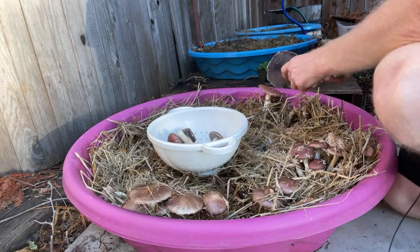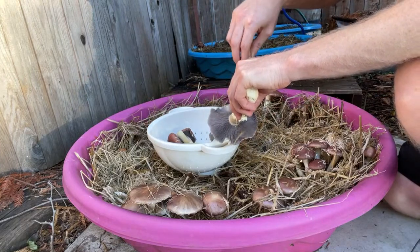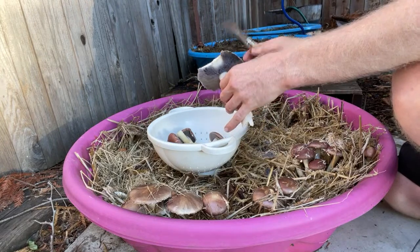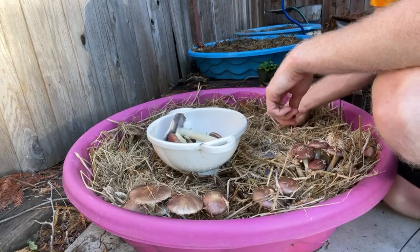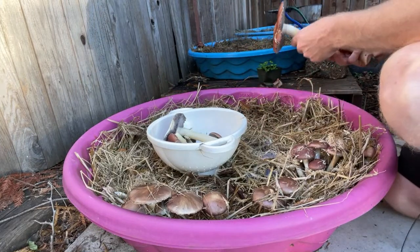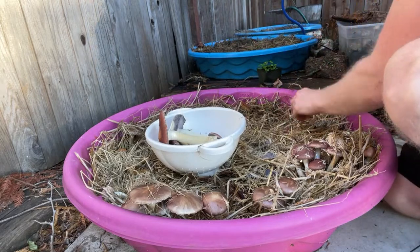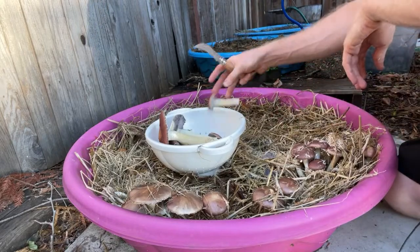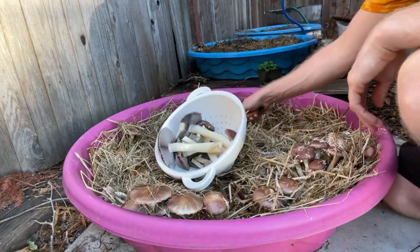Some of the wine caps are a little more mature. When I go to cook them I'll sometimes take some of the gills off, because the gills can have a slightly odd flavor. But the mushroom flesh itself is comparable to a portobello in texture. The flavor is a little different — definitely not as earthy as a portobello or a button mushroom. They have their own distinctive flavor. These are in the Strophariaceae family. I've already got quite a few mushrooms in the colander and that was just one big cluster.